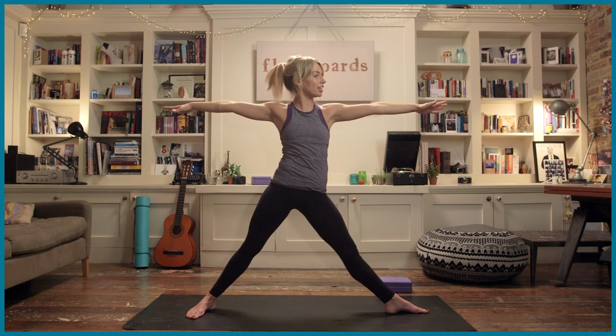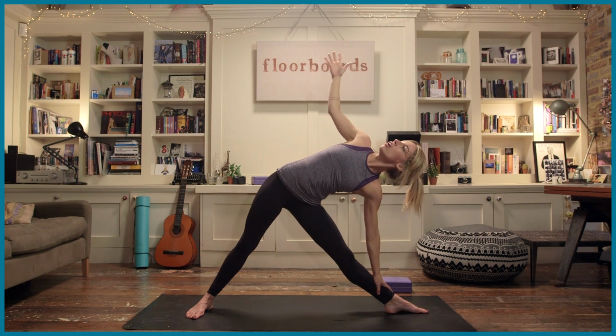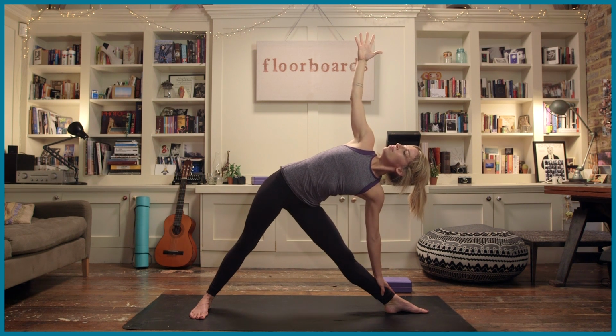Inhale, straighten up the front leg. Exhale, reach forward. Again, taking that hand maybe to the block or the ankle, Utthita Trikonasana, triangle pose. Remember your posture, the shoulders are open. Draw the navel in. 1 more.